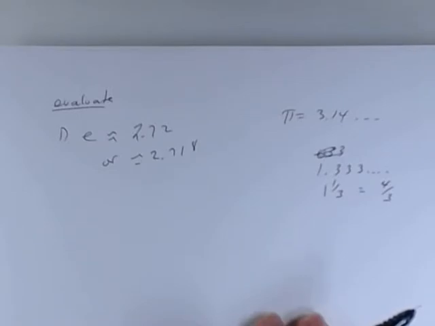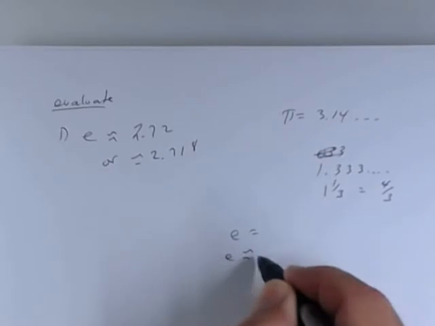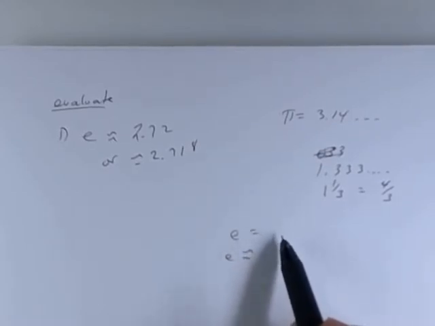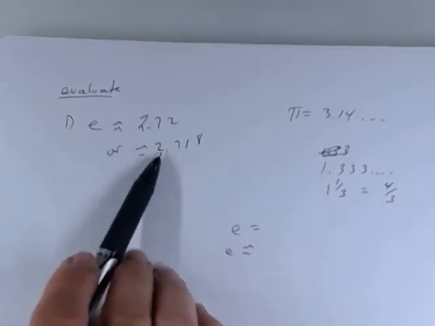Well, that means approximation. If you said E equals 2, I would hope you know that you did make a little error there. I wouldn't take off, but when you say E equals versus E is approximately equal to, those are two different things. E equals means an exact number. An approximation means something that's rounded off. I've rounded these off, so that's an approximation.